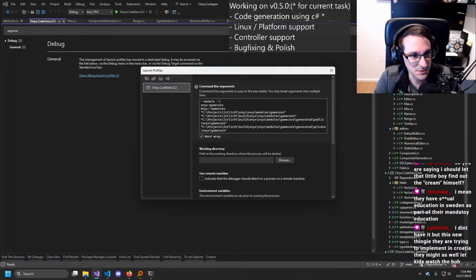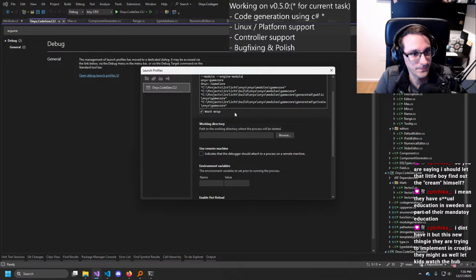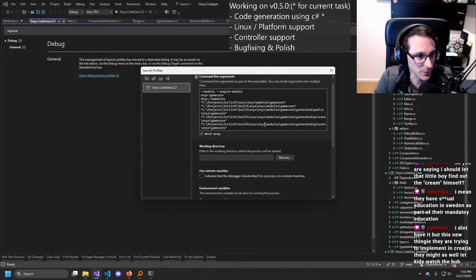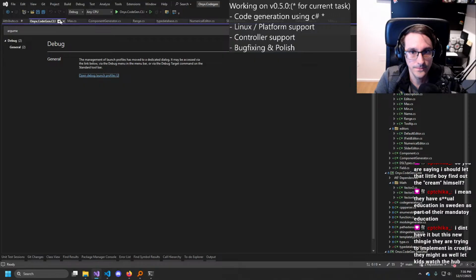So we do this and then minus minus engine module. And then we need to put in the path to the editor, which would be here, here, here. Perfect.